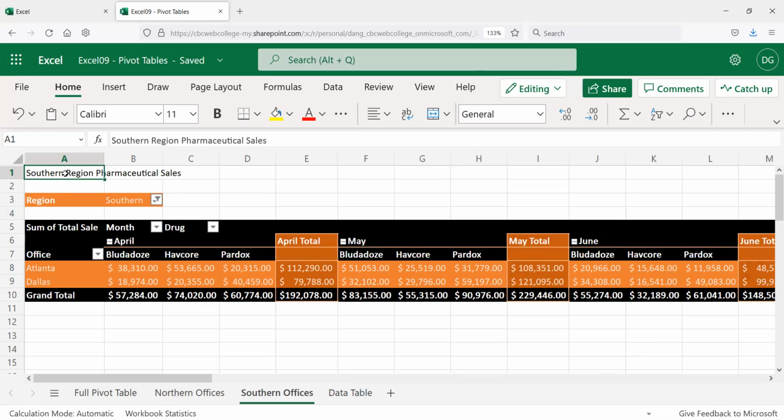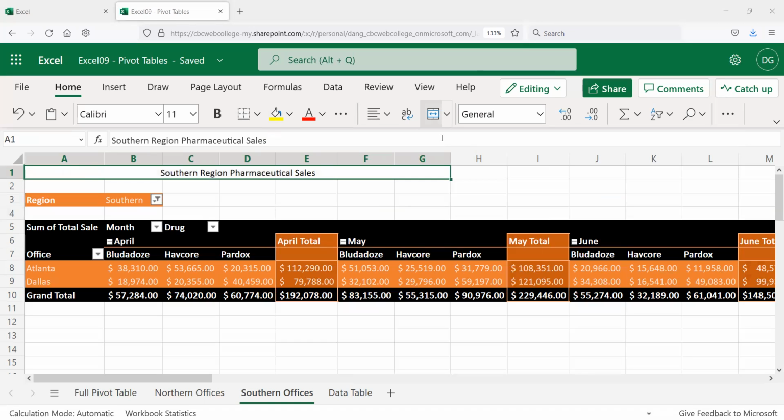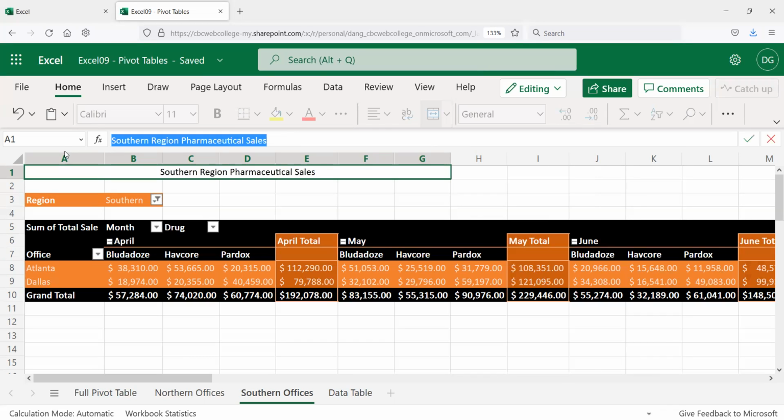I'm going to select A1 over to G1, and I want to merge and center. So that's going to give me my title. I want to make this font larger.